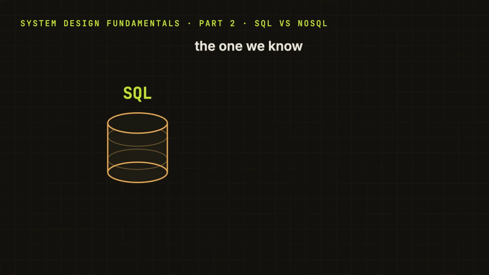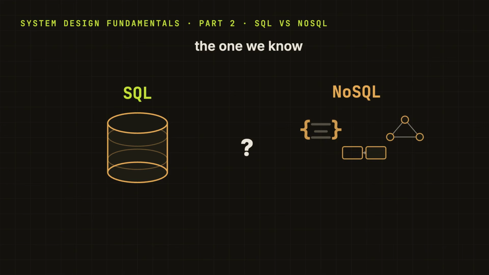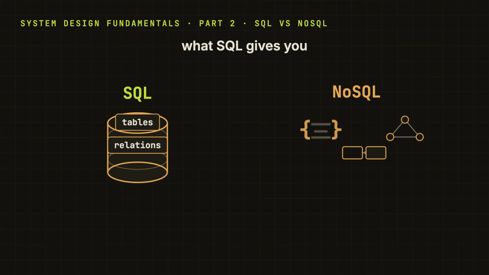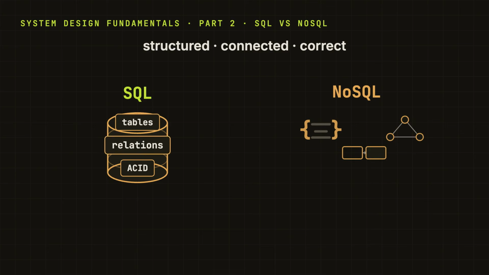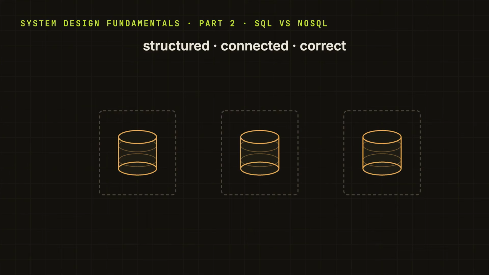Okay, so we have the relational SQL database, but you will constantly hear about NoSQL databases as well. And SQL or NoSQL is one of the most asked interview questions. So let's be clear about it. And the honest answer is it's not a trade-off, not one being newer or better. The SQL database, as we saw, gives you tables, relationships, and strong ACID guarantees. It is brilliant when your data is structured and connected, and correctness really matters. Its cost is that it's stricter and traditionally harder to spread across many machines.